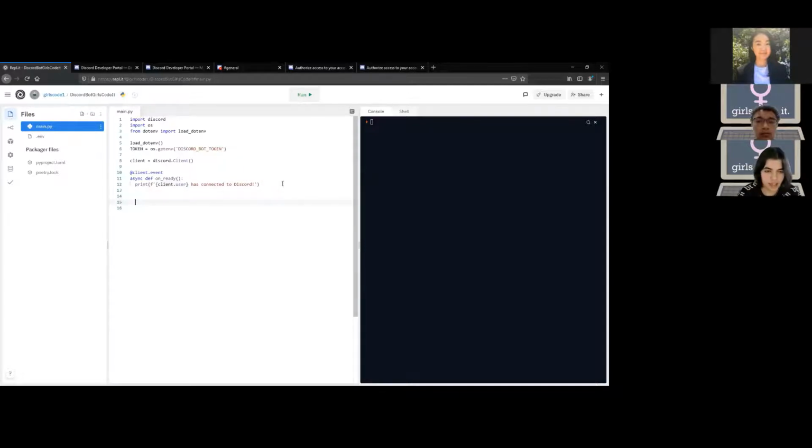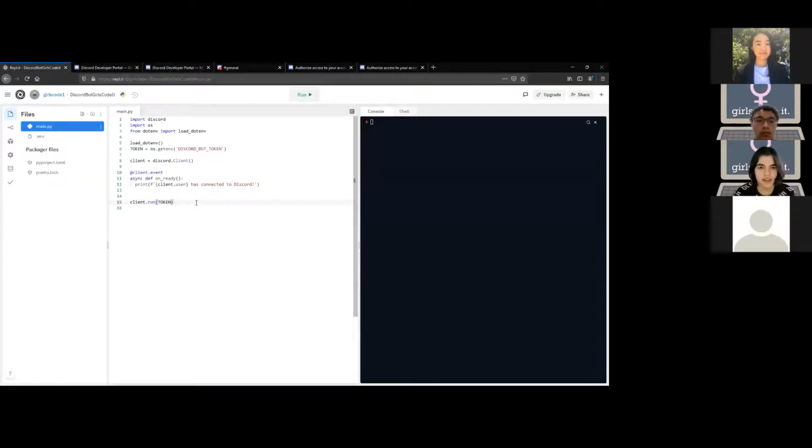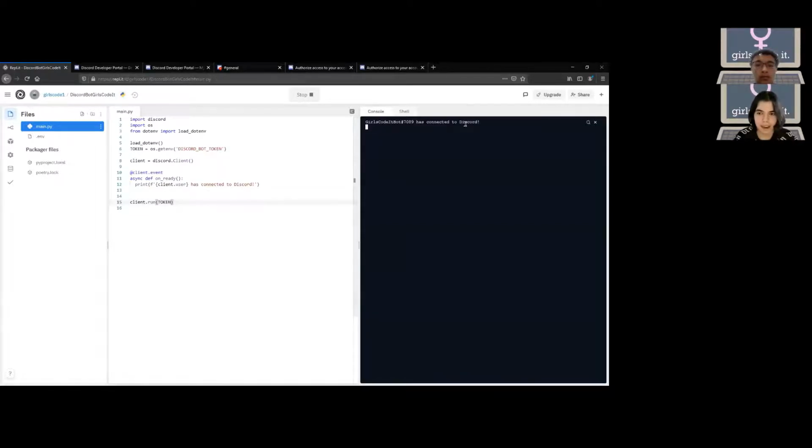One more thing, the thing that actually makes our bot run is client.run(token). And this just uses your token. So client.run just takes your token, sends it over to Discord, and then Discord checks it against your bot over here, and it's like, yep, it's the same token, everything works, everything's fine, we can run it. Let's hope this works. And there we go. So our bot is now connected to Discord. The asynchronous function over here executed.